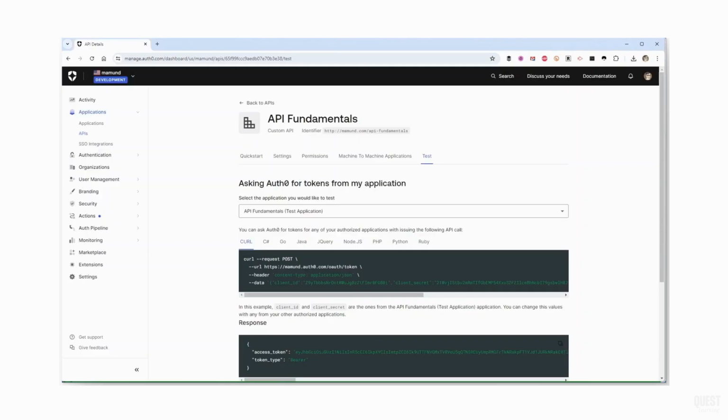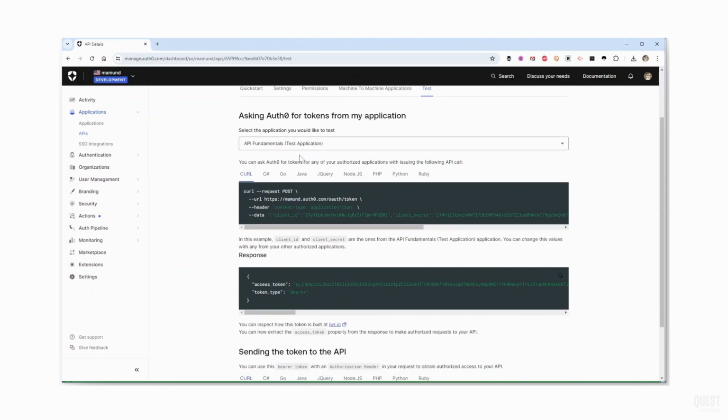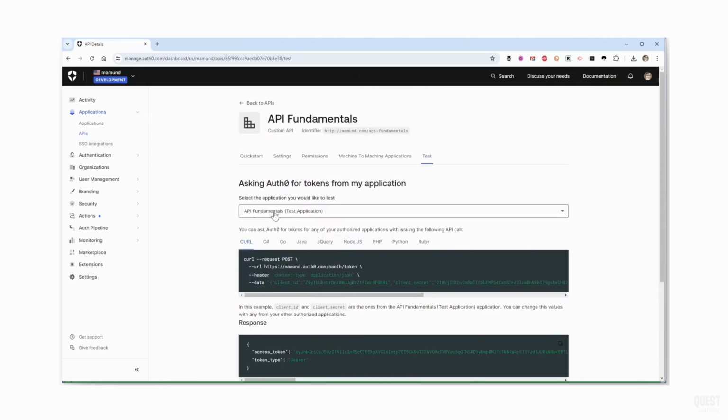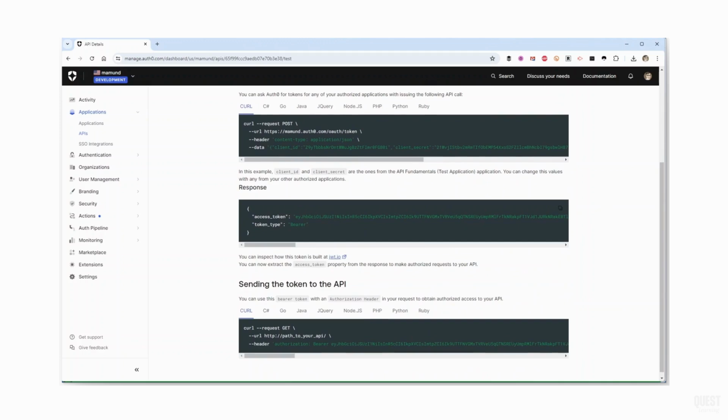Now, I'm not going to go through all the details here. There are some links in the content that'll help you find some details on generating your headers, your client ID and client secret. But the important thing here is to figure out that we're looking at this API fundamentals application. There's a moment when I need to get a token for accessing the services.